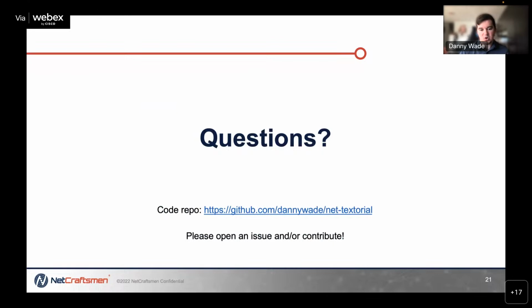So the code repository, that's the GitHub link. You can go directly to the GitHub. Please, if you find issues, I tried doing as much as I can with error handling and that sort of thing. I've had some success testing against Cisco devices and Juniper devices, but if you download the code and get it up and running, the tool supports anything that Netmiko supports as far as device platforms, and Netmiko has really good documentation on what they support device-wise. But that's all I have.